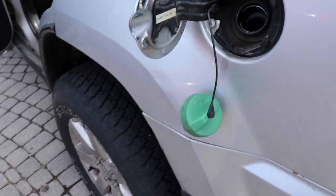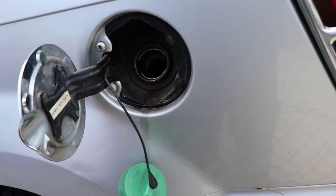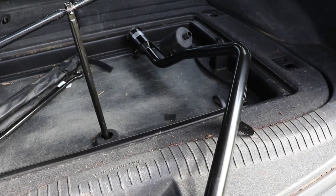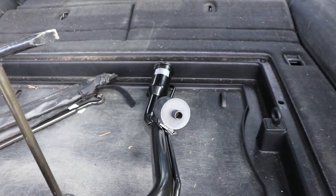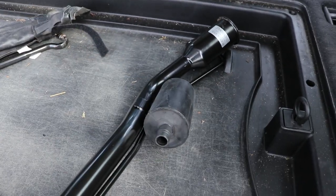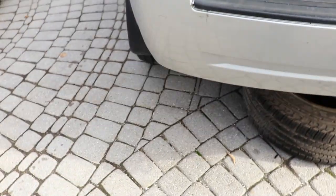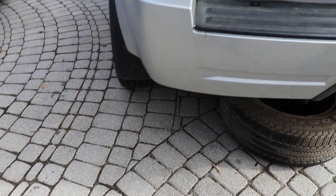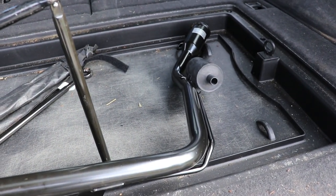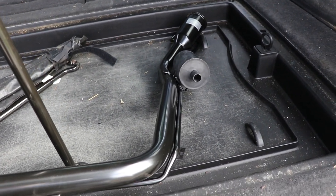So you just open your filler cap — there's nothing to do in here, you're just going to shove this thing right through. The problem I'm having is that I'm leaking when I'm filling the vehicle, and diesel is pretty frothy at times. This thing on the vehicle is passing fuel, so it's running down and dripping on the ground, going down my tire. It's a concern from making a mess when you're filling, and if you're leaking fuel you could also be leaking water in, and you don't want that.